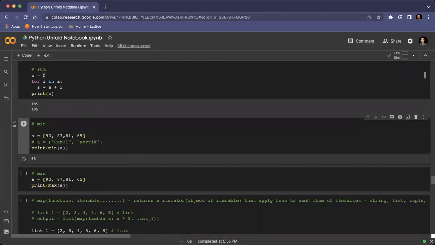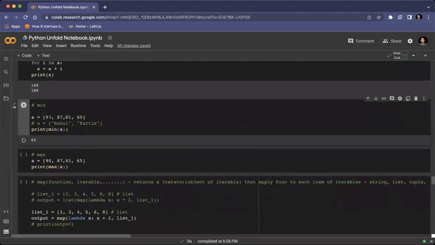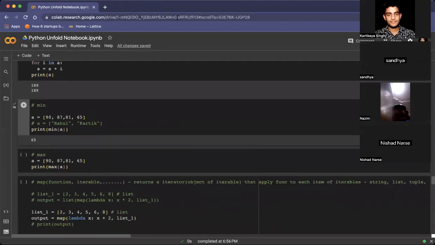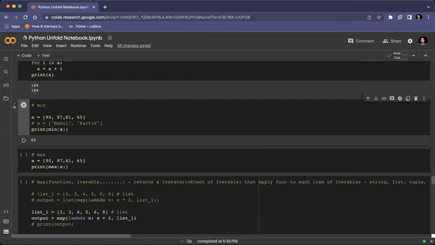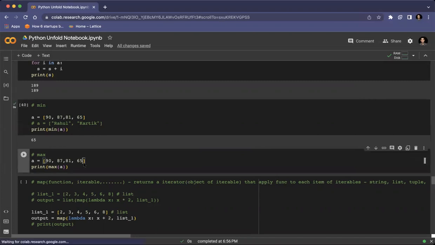It is giving you 65 as the minimum element. In the same way the max works.